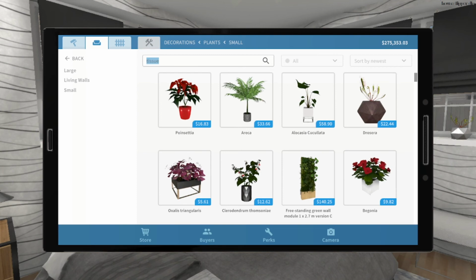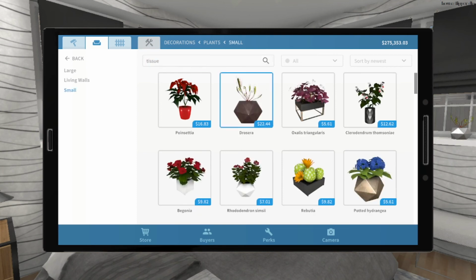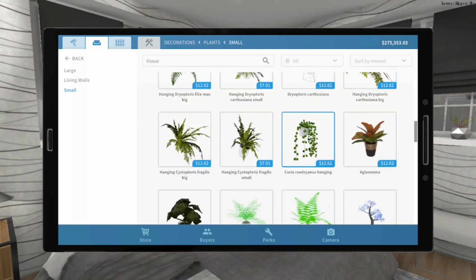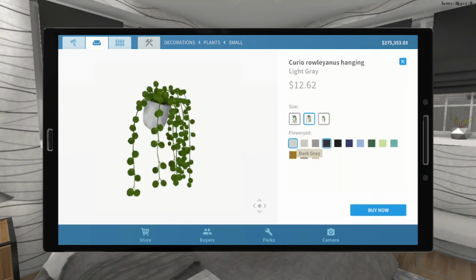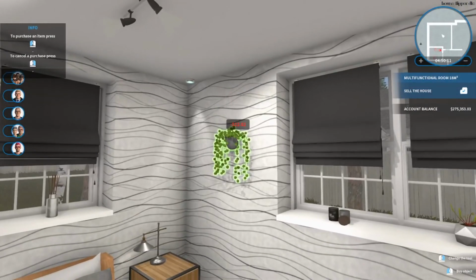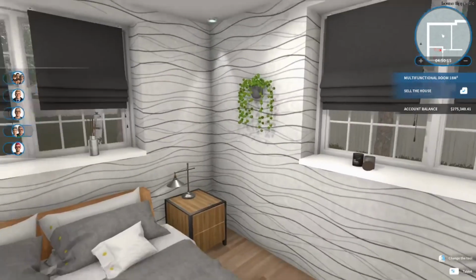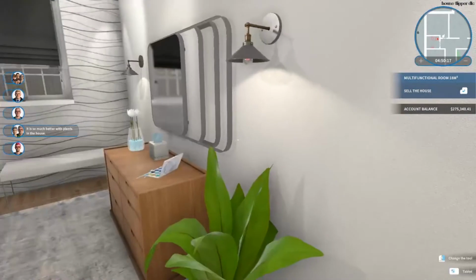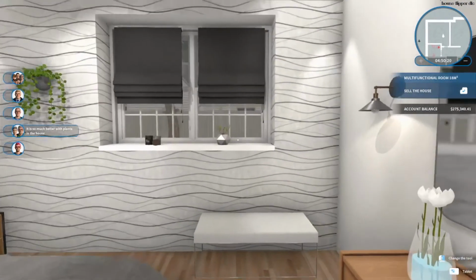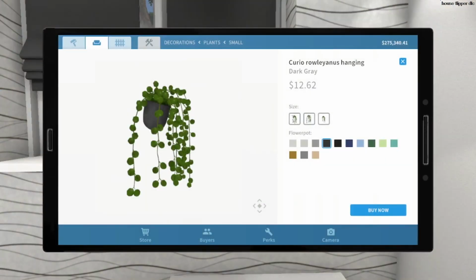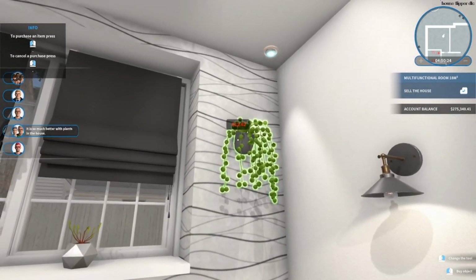Oh, let's see, plants, small. I feel like we need another one of these. Dark gray? Sure, yeah. Actually, let's put, I don't know, does it fit? Or does it look weird?